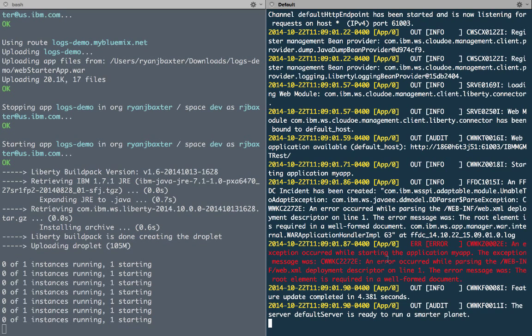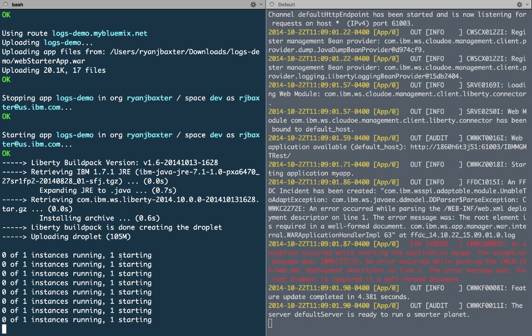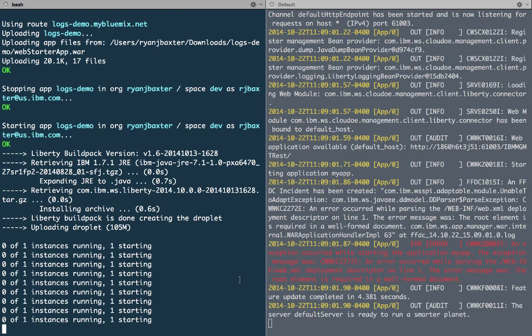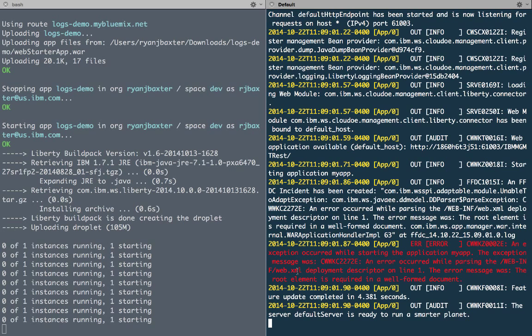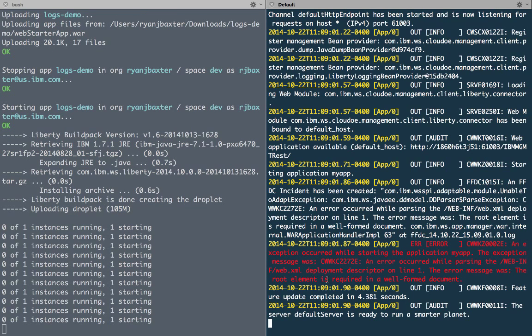Now Bluemix will continuously try and start the application and will continuously fail with this error. But you can see that we were able to see the problem here while tailing the log files, but over here we saw nothing of that error during the cf push. So when you're having problems doing a deployment and it's not working for whatever reason, I highly suggest that you tail the log files of your application and try the deployment again, because it oftentimes reveals the error that's causing the problem with your application. So I hope that you find this tip useful, and happy coding.